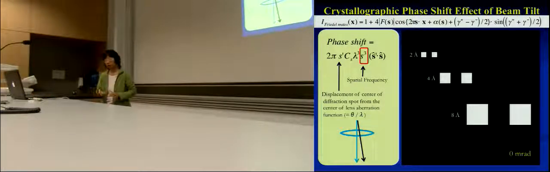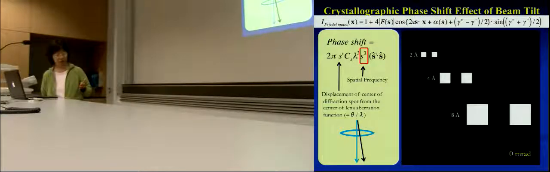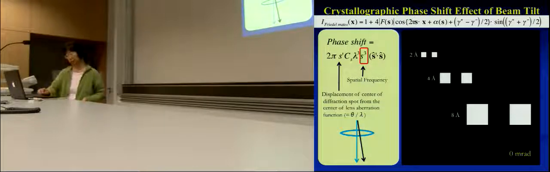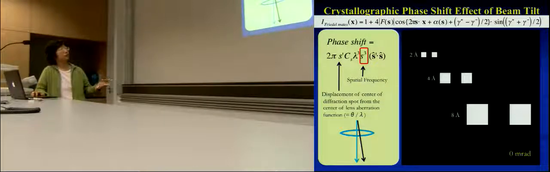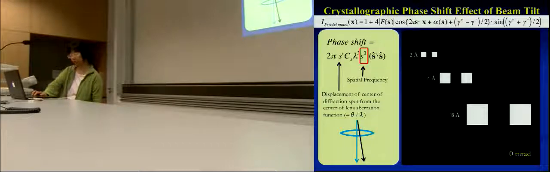So to give you a feel of what this looks like, I made this. It's a bit exaggerated because all the edges here are just straight lines, separated by different distances. I'm simulating that as if this is separated by 2 angstrom, that's 4 angstrom, that's 8 angstrom, and the cube size is also that same number.